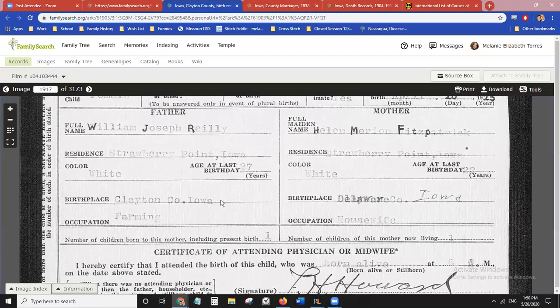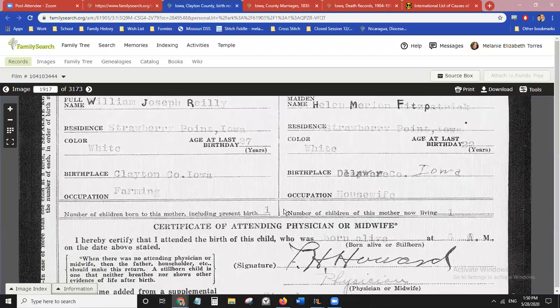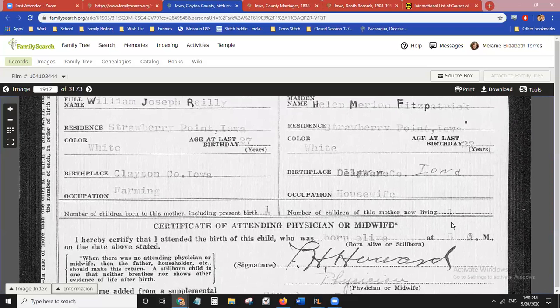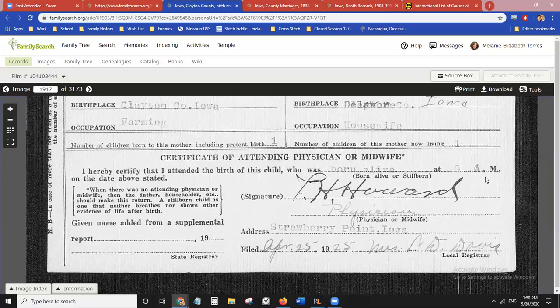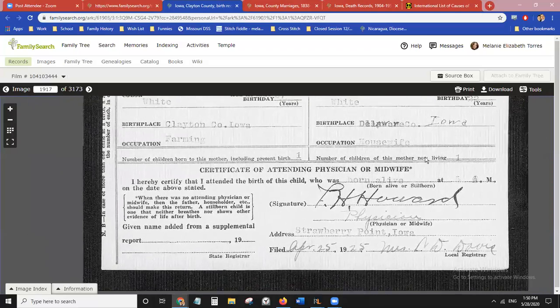It'll usually tell you where the parents are from, and it will tell you lots of good information about the mother, like how many children she's already had, how many children are still living, and that can be good information for finding missing children. So pay attention to all the birth records for the children in a certain family, and you might be able to find more information about how many kids there were in the whole family, things like that.